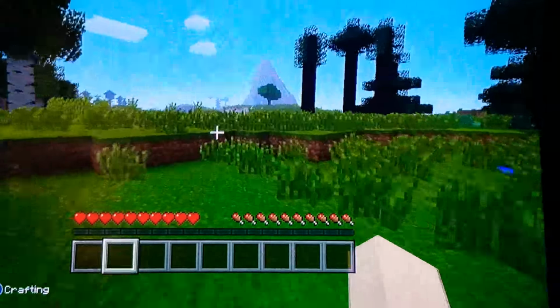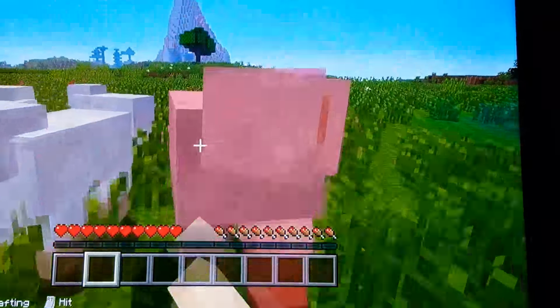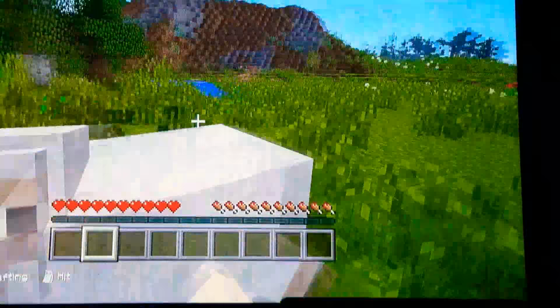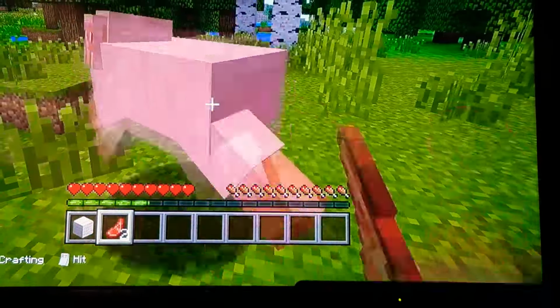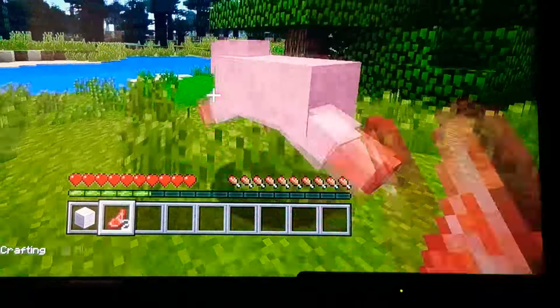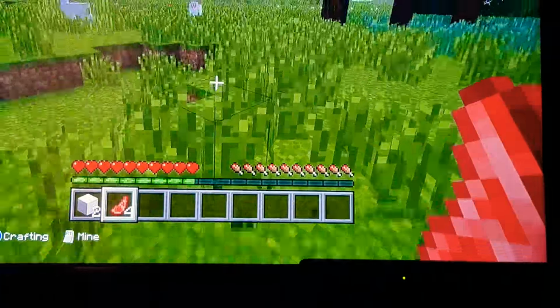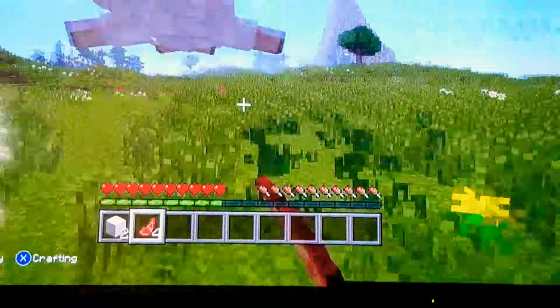Okay, so I have host privileges on, so I can fly. Get those sheep. Oh, you hit another one. Now they're all going to run. Oh, my gosh. Come on, die. Okay, so I got some food. And I need three pieces of wool anyway to make a bed. And then you can color your bed with flowers, but we'll get to that in a minute. Oh, stupid sheep, they'll never leave you. One more sheep. Okay.